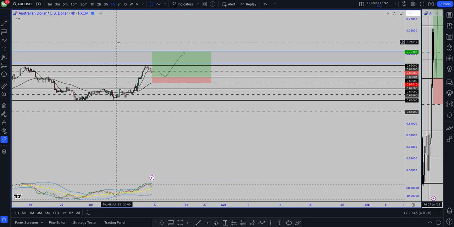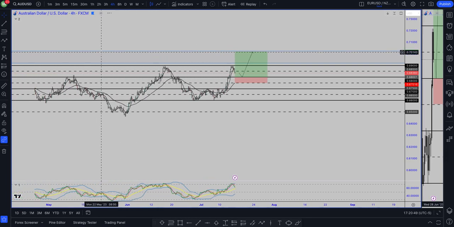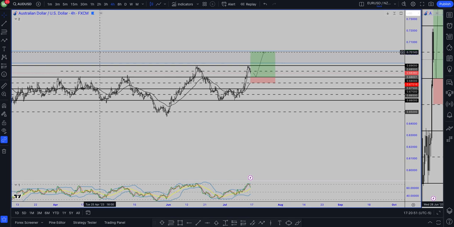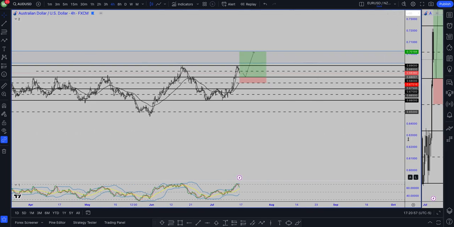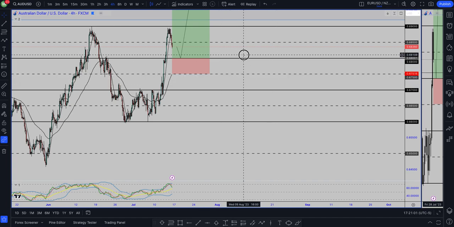So this is what makes sense, right? This makes sense to me. So let's see what happens. I'll also be following up with all these pairs I posted. That's why I'm sending them to myself, so that we can check them back a week from now or 2 weeks from now, whenever it actually plays out.